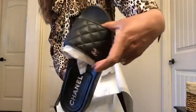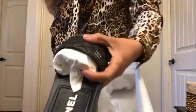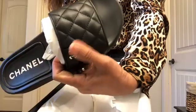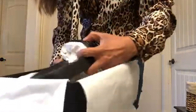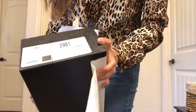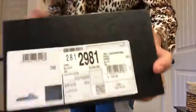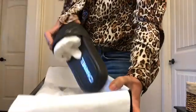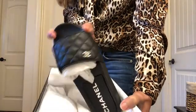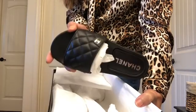And this is it. So it's a quilted leather, which feels very soft. And is this a lambskin? Is it? Let me see. Yes, it's in lambskin and it's $700 here in the US. And it has a small CC at the side. I like that it's just subtle. Like it doesn't really scream Chanel.